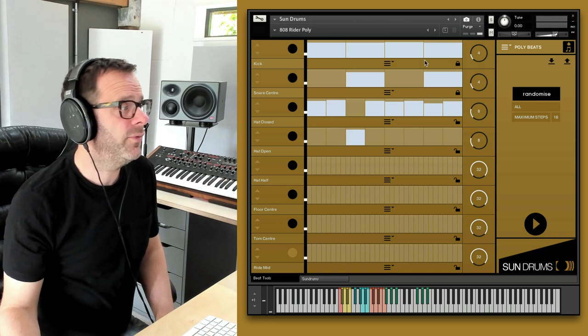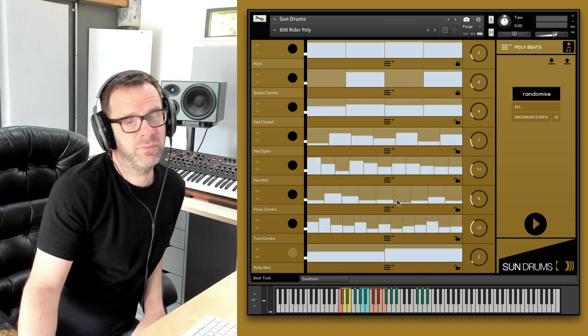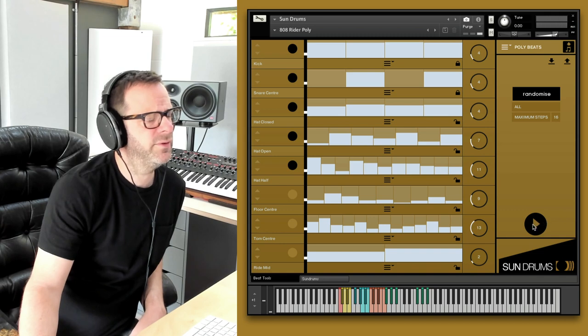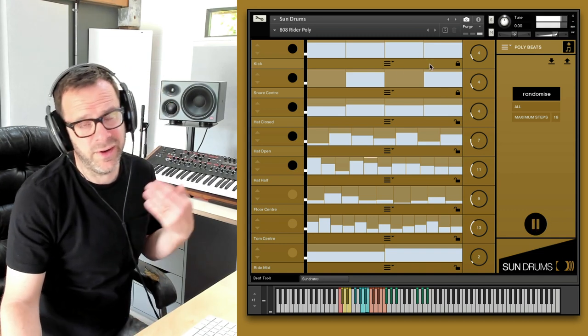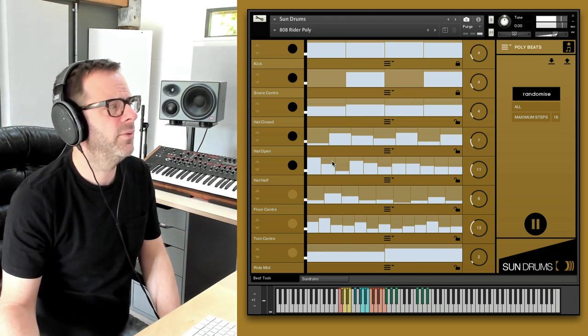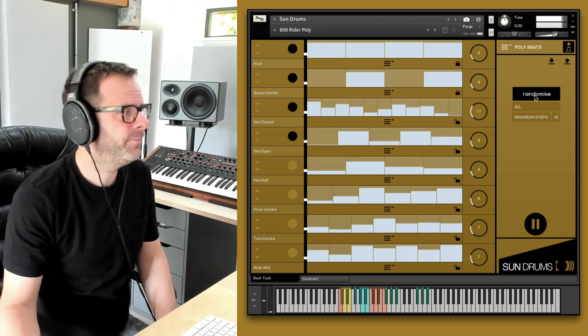Okay, and then we've locked the first two. So if I hit randomize, all of these other lanes have now randomly populated themselves. We've got a tom, and I'm going to take those out to start with. Let's hear the result. So our kick and our snare are still playing the fours, but we've got some weird stuff going on with the hats. I can hit randomize again, I don't like it.